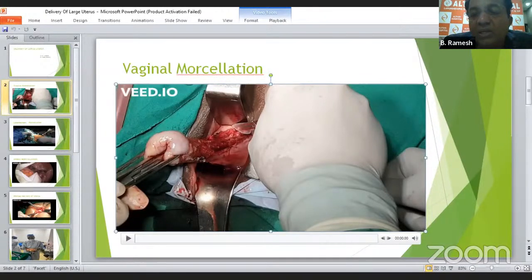So vaginal morcellation is the procedure even at the end of hysterectomy. Normally what we do is we morcellate and remove the uterus specimen and go back to the laparoscopy for vault closure. So don't close the vault from below, because the vault suspension is much superior laparoscopically, because the visibility of the uterosacral ligaments is much better, and vault suspension is under vision, and you can give the final wash and come out of the surgery. So I think vaginal morcellation is best of all.